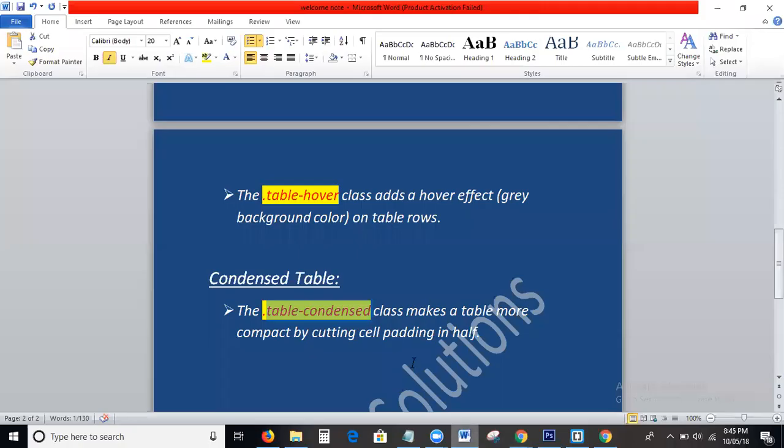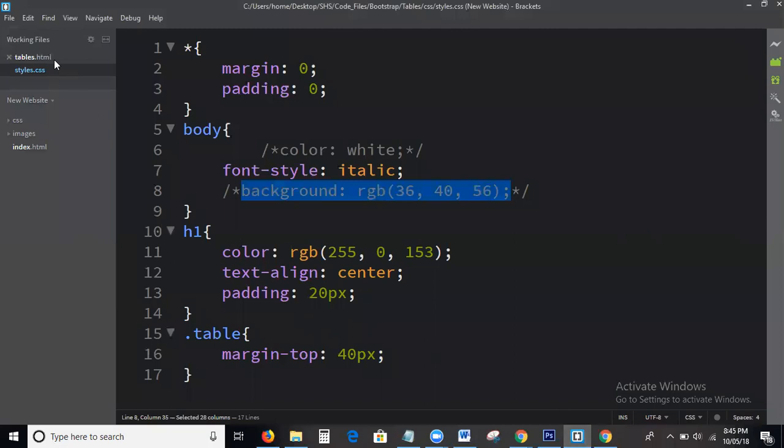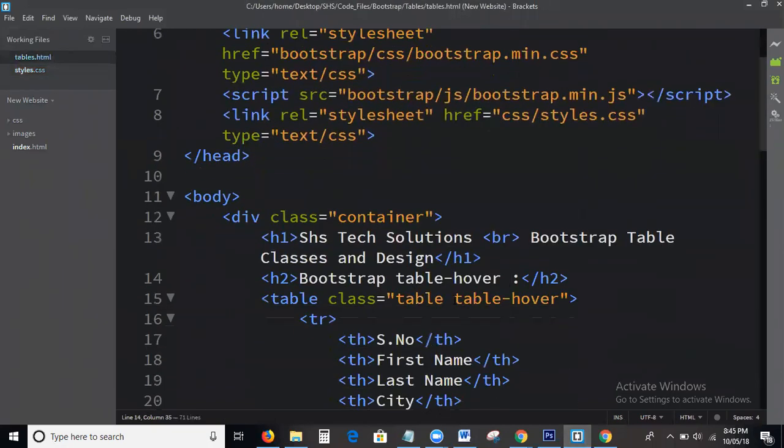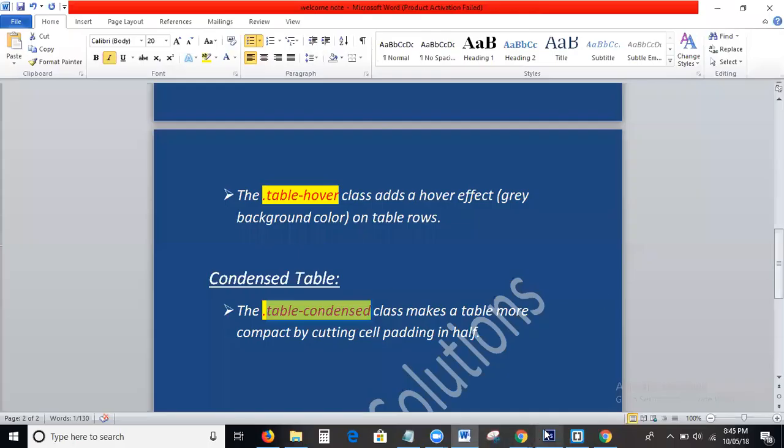Okay, next one, table condensed. I will write the table condensed class. So check the output.